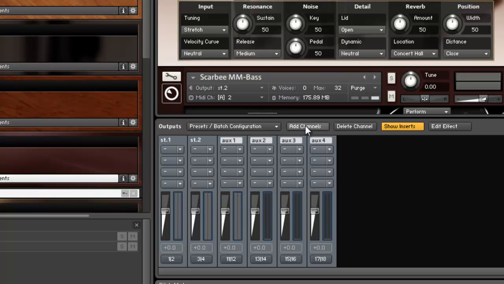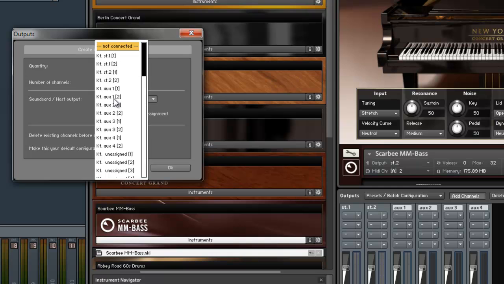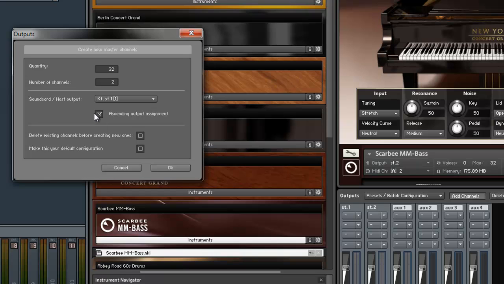You can change that by clicking on Add Channels and changing the quantity of tracks you want. I usually put this on 32, so that means I get 32 stereo outputs. Then I click on this list here, click on the first item in the list, make sure this one is checked, and then check both these buttons.